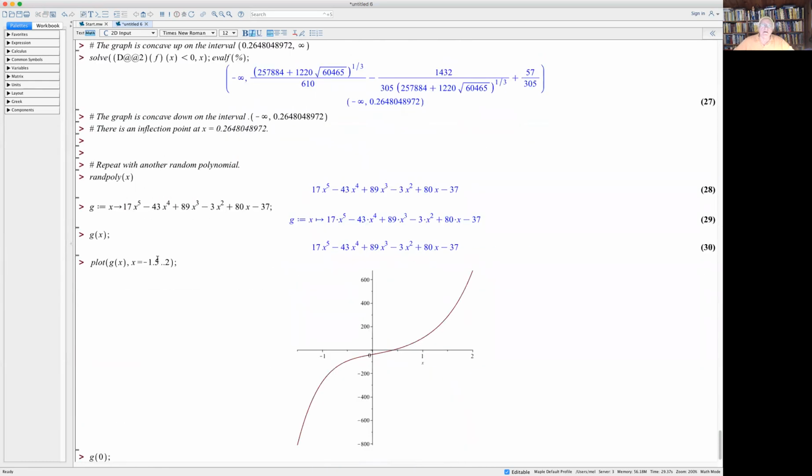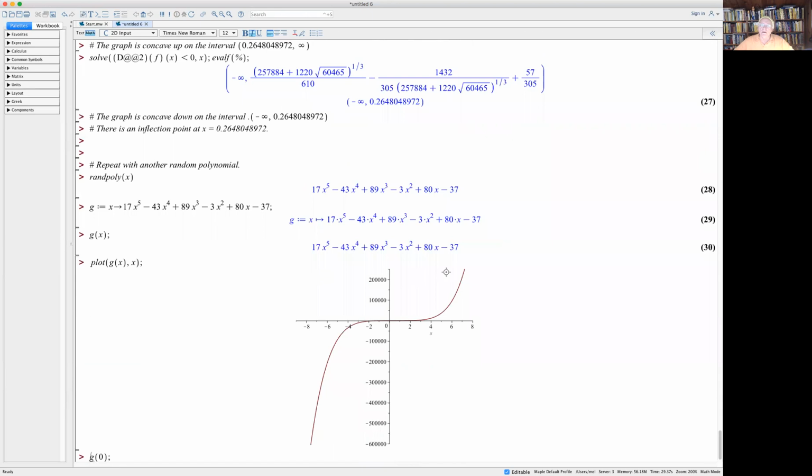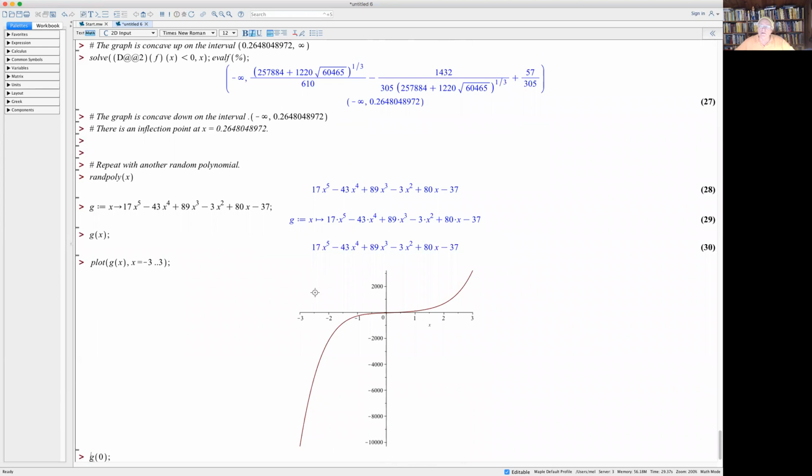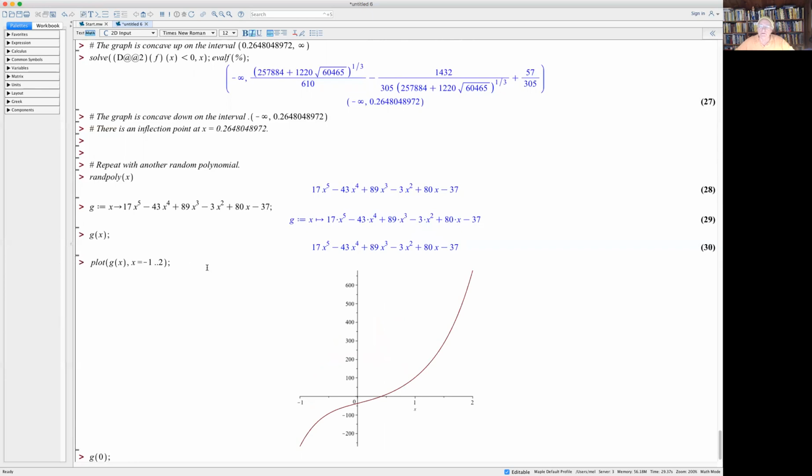And when I plot it, it looks like that. Let's just blow it up from -3 to 3. Interesting. Maybe I'll just do it from -2 to 2.